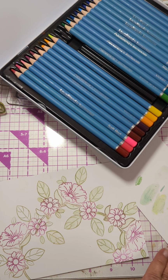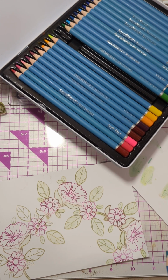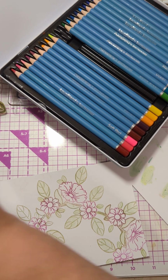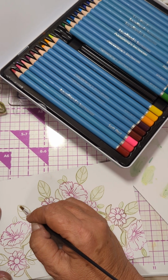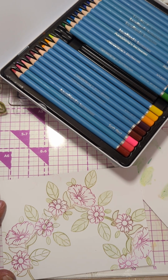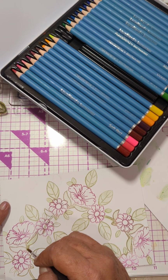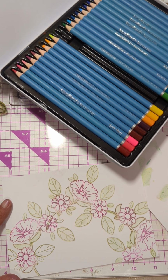And here's the other thing. I'm really tearing this paper up by putting so much water on. But I am doing that because I want it very, very light. So I want to add that extra water to make sure it's very, very light. And I'm not using watercolor card. This is just the stamping card. So it's soaking it right in. Soaking that extra water right in.